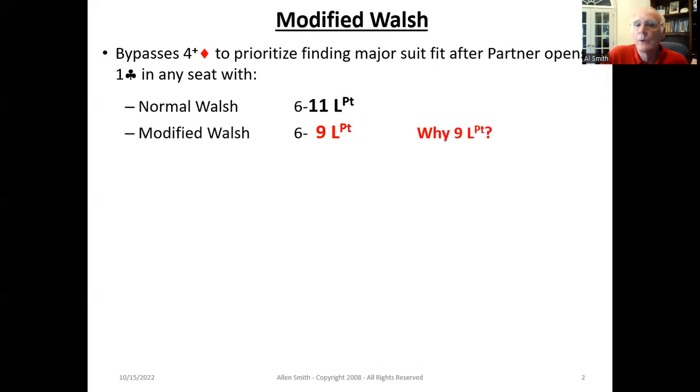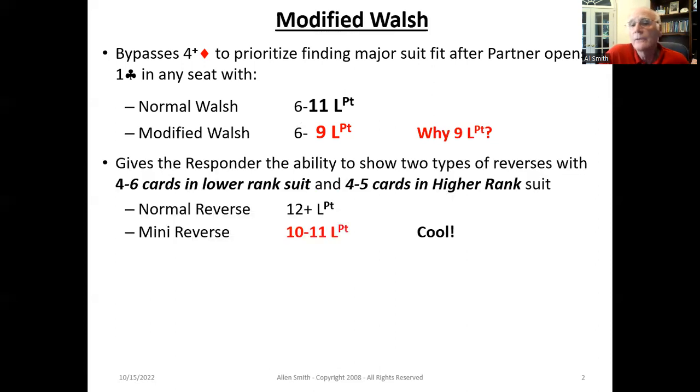What modified Walsh does is change that upper limit from 11 to 9. Now, in the normal Walsh, the expectation is that the responder is going to make a responder reverse with 12+ points. So when we lower this to 9, what does that do for us? It allows us to have two different types of reverses with different strengths. One, the normal reverse with 12+ length points, and what we call a mini reverse with 10 to 11 points. This really gives us an enhanced capability to describe the responder's hand much more exactly.